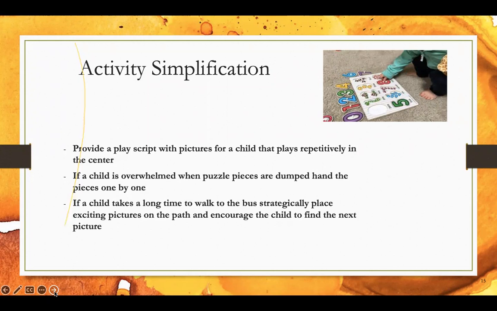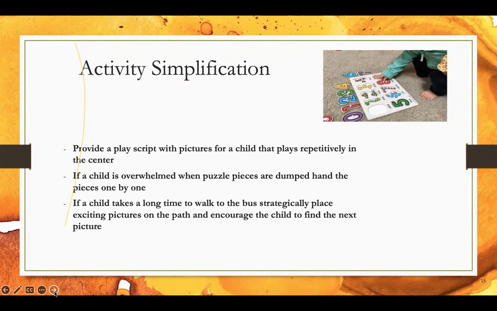Crystal, if you don't mind unmuting, when you say different voices, you yourself use different voices to model for the child? Sorry, I was trying to unmute, but yeah, because my student has a lot of behavior issues, so getting his attention is really hard. And if I keep my same monotone voice, there's no interest at all. So by providing those differences, he holds interest more often. Perfect. Love it. Okay, great.